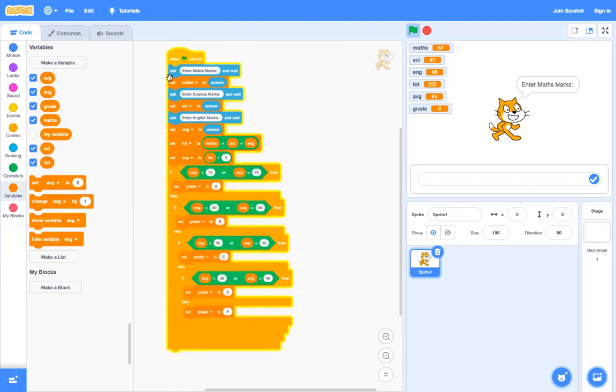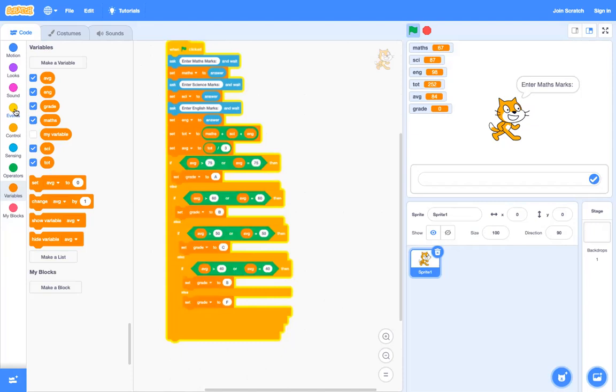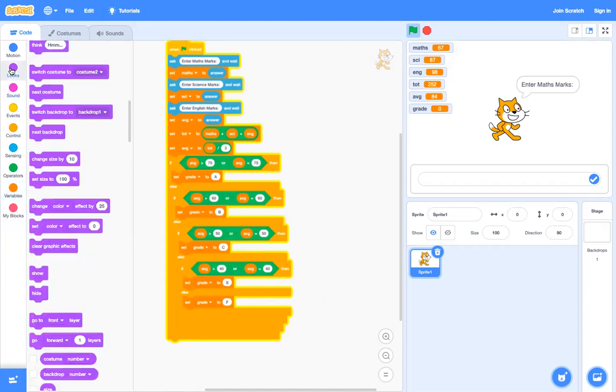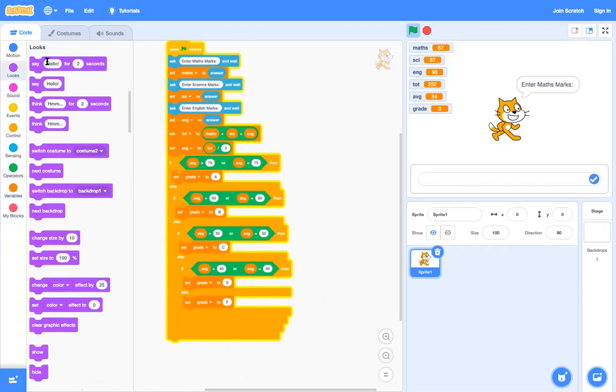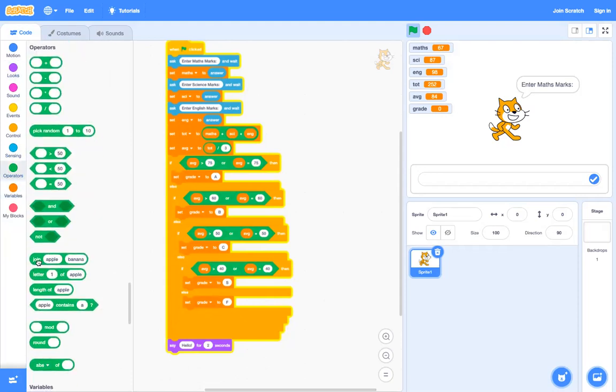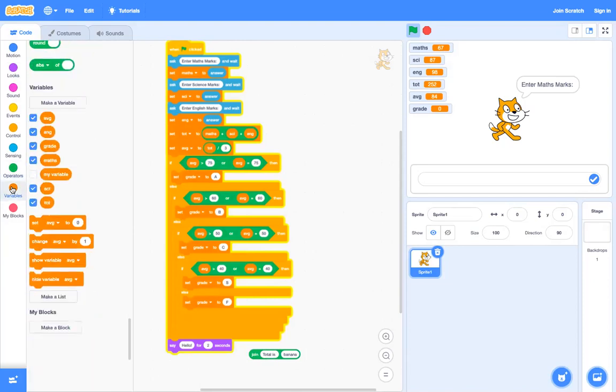Finally, you need to display all 3. That can be done by using looks. You can display say, and again I'm joining, spelling total, total is space, then the total.